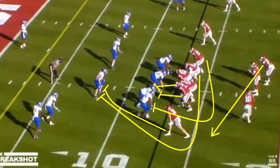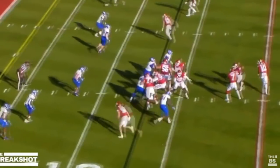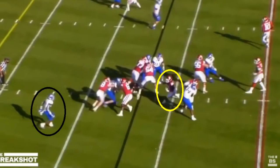It's hard to tell if that was just a mistake pre-snap or a decision made by the guard to run over and block him or something. I don't know. It's hard to say exactly what went wrong and whose fault it was, but still, that is interesting because watch what happens. Right when this play starts, despite the fact that there is a player who's staying too far deep, which should mean that this is a good situation for Oklahoma, you now have the defensive player I've circled in that black circle a little bit closer in. He can try and make a tackle on Stevenson.